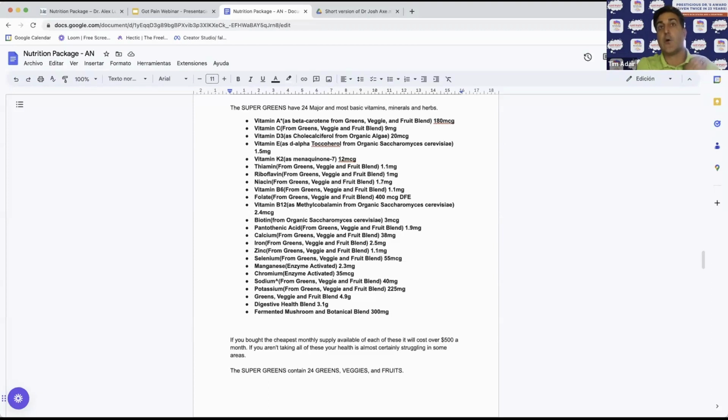Now, niacin also helps us lower our LDL cholesterol. Some people call that bad cholesterol. I would tell you there's no such thing as bad cholesterol. There's just too much of a cholesterol issue in there. And here's the kicker. You'll get more misinformation on cholesterol than you'll get on almost any other topic. My strong opinion, very strong opinion, I think you can Google this, is niacin is probably one of the biggest fixes for cholesterol. Now research that and feel good about it, but you're getting a real natural source of niacin in this every single day. Niacin lowers your LDL and it raises your HDL, but it comes, in this case, from greens.